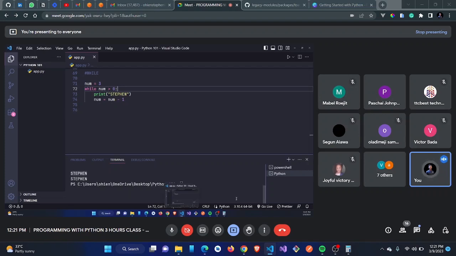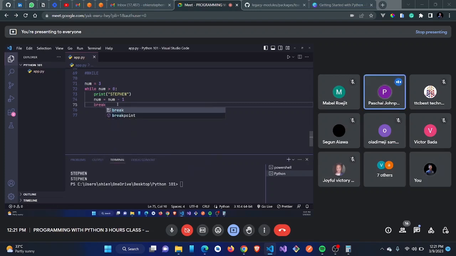Oops, I think I'm sharing the wrong screen now. Okay, for example, there are some special keywords we have in Python that can force a loop to end. One of that method is the break. So when you have the break keyword inside a loop, the loop will break.